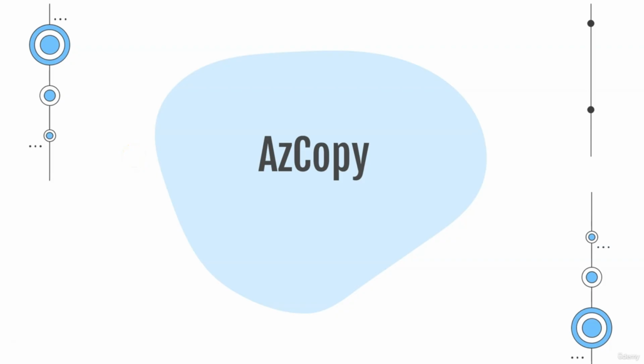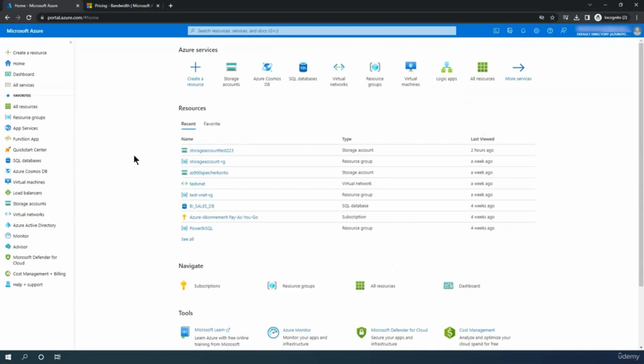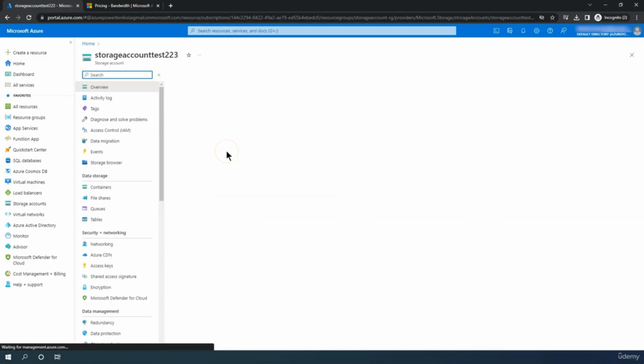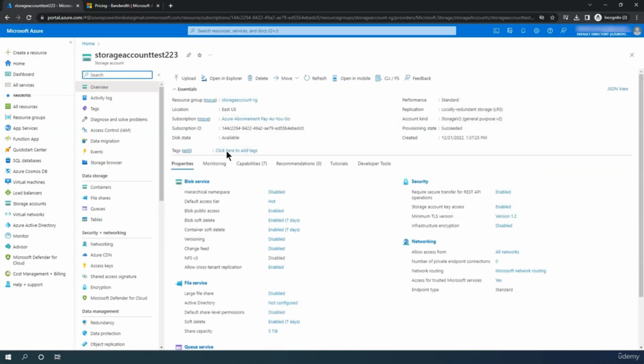Let's talk about AzCopy. When we want to copy data from one storage account to another storage account, of course, one thing that we could do is to just download the data from one storage account and then upload it again to another storage account. This is not really a smart way, because not only we always pay for downloading, but it's also, of course, much more complicated, and it's not the way we should do it. We can use AzCopy instead.